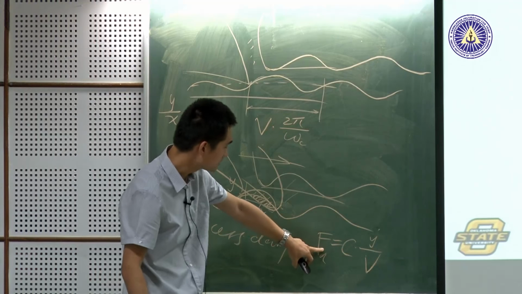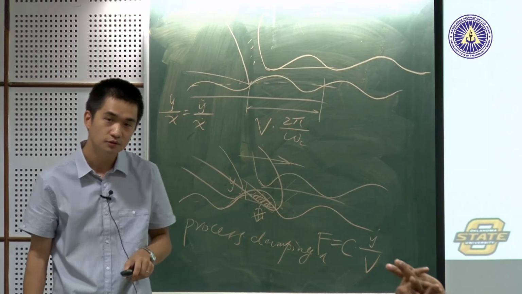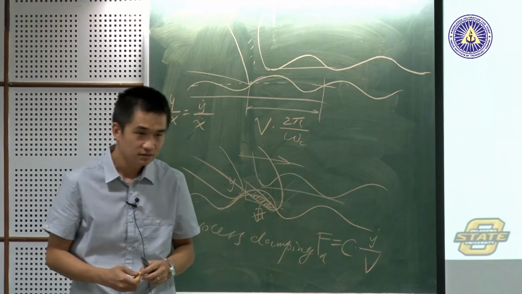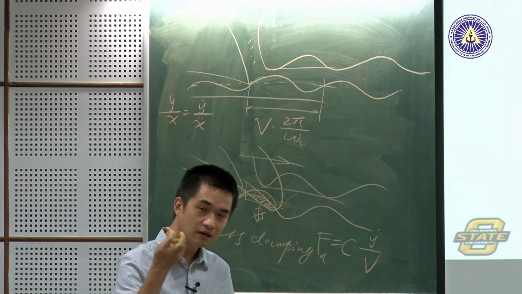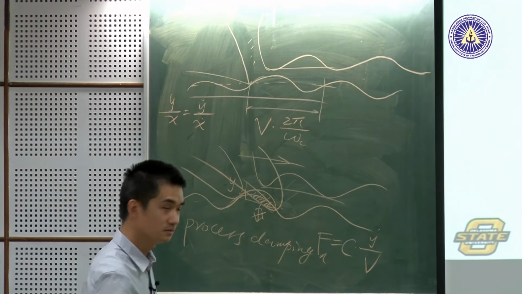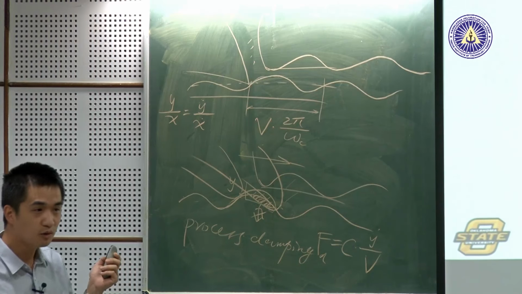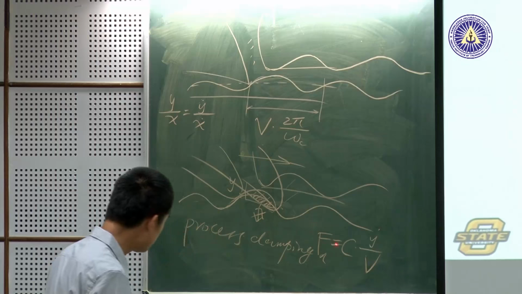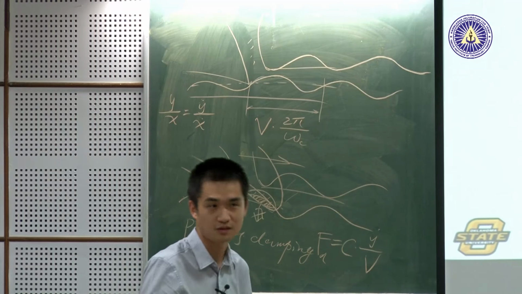So now, process damping force is proportional to vertical velocity and inversely proportional to the cutting speed. Cutting speed is what? Spindle speed times the diameter of the milling tool, right? The diameter is fixed. That's why a lower spindle speed means lower cutting speed, which means higher process damping. That's why, from yesterday's chatter stability, at a lower spindle speed the stability goes higher, because we have more damping coming from the process.